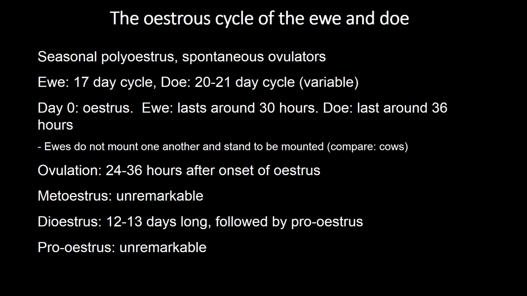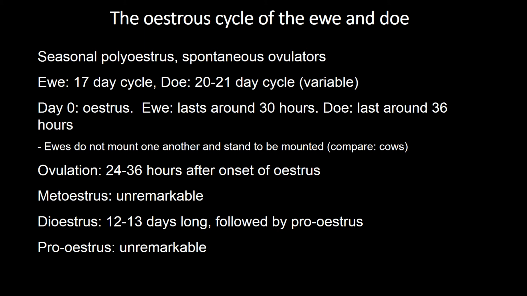The ewe and doe are seasonally polyestrous. This means that they only cycle for a portion of the year, but once they begin cycling, they cycle repeatedly until either 1. They fall pregnant, or 2. The season changes and inputs from their nervous system cause them to stop cycling. They are also spontaneous ovulators. This means that, given good general health, good body condition, season, and maturity, the LH surge which causes ovulation will occur on its own and doesn't need the stimulation of copulation, like we see in cats, for example.